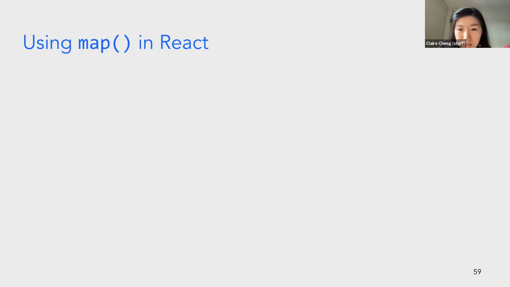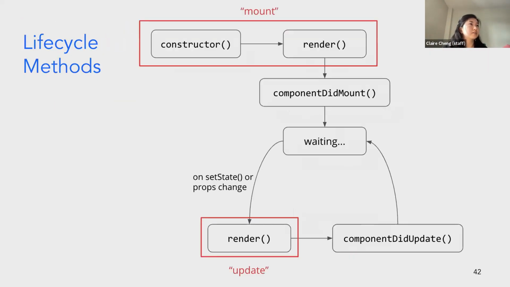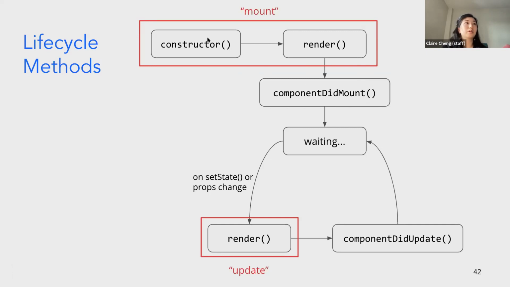Someone requested lifecycle methods, so we will review lifecycle methods a bit. I'll use the big graph here. The first thing that runs is the constructor. It initializes the state, and it basically initializes the class itself. Then there's an initial render call. Note that render happens first, before componentDidMount. So the constructor runs, then render runs, and this whole thing is called the mount.